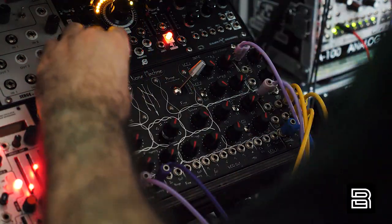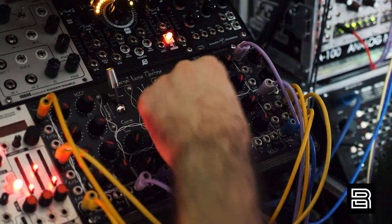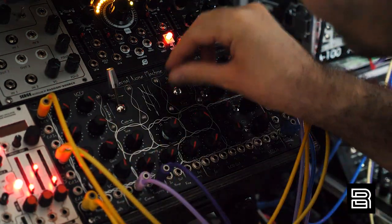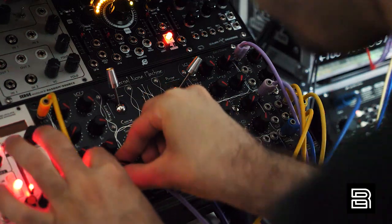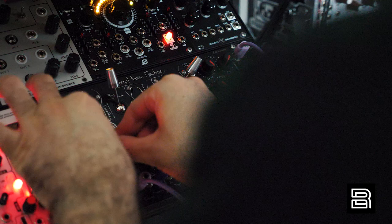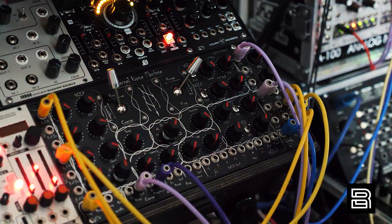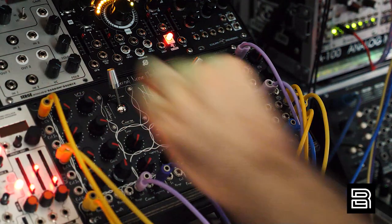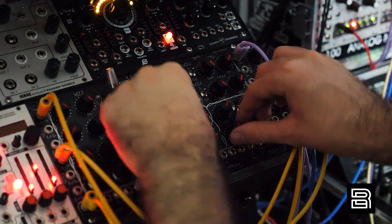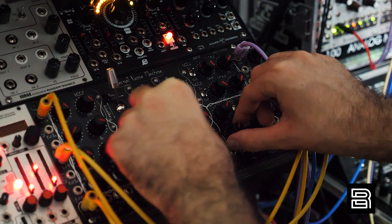All right. I don't even want to touch this because it's so perfect right now. Let's change waveform. What's the least destructive thing we can do? Oh yeah, and the filter gain getting nasty. Oh, all right, lost it, so we're out.